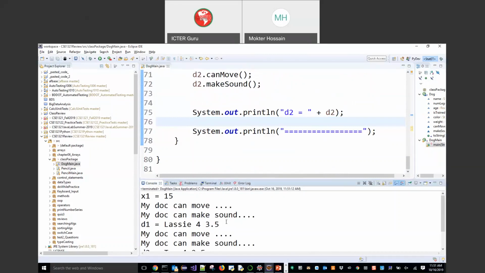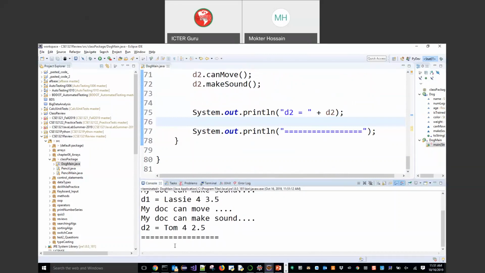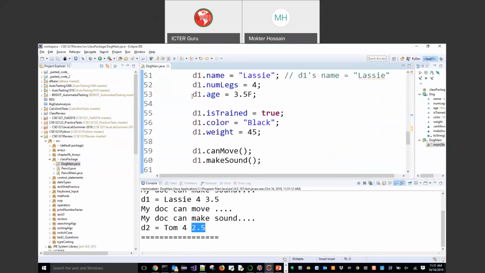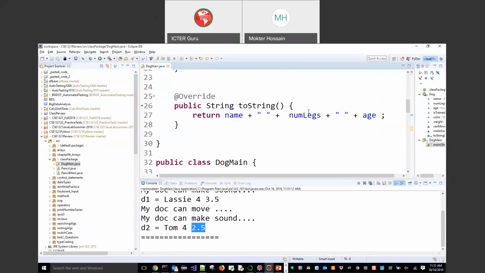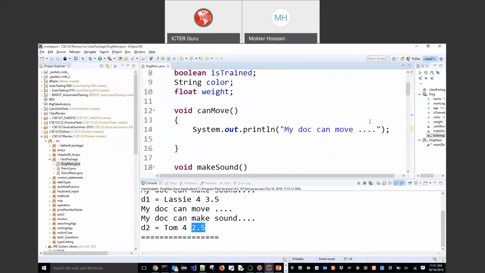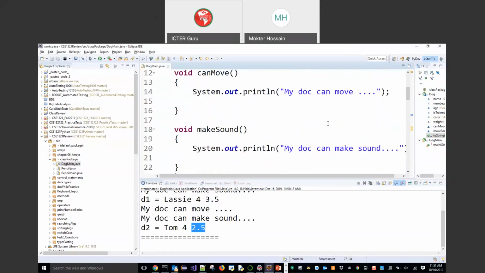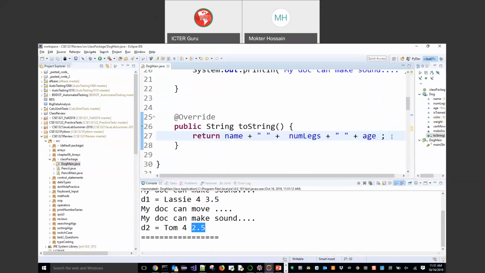For my D2 object, you see his name is Tom, his number of legs is 4 and age is 2.5. Since in my toString method I did not use the other fields, like strain, color and weight, those are not shown in my output. I can add those here, right? So far this is the foundation. Does anybody have any question?